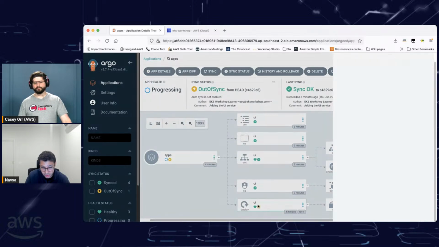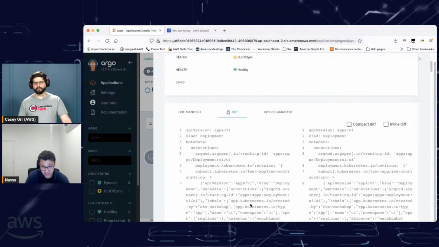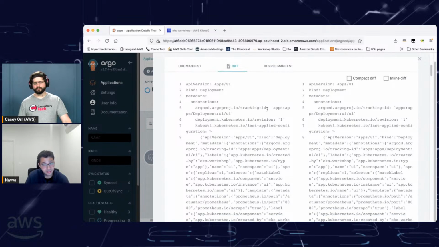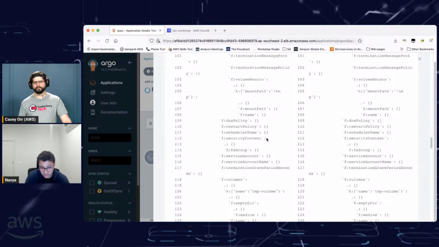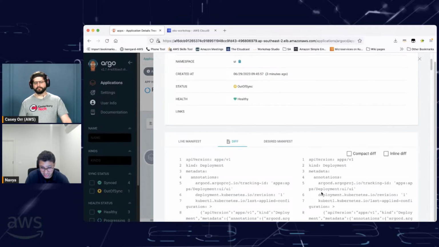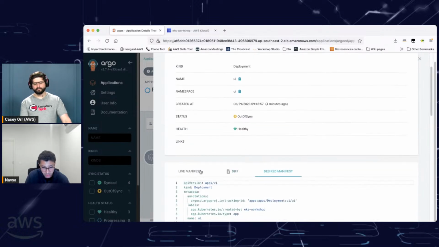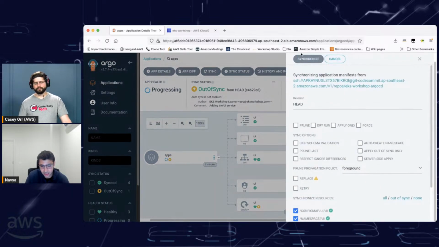The thing that we were talking about earlier, let me quickly go towards that. So as you can see right away, we can see there's a diff generated as well. This basically talks about the replica set being out of sync, where we've actually had it as 1 earlier, and now it's basically 0. So how to fix it? Either if you've already set up auto sync, you can just wait and it'll fix it by itself, but we've not done that. So let me just go ahead and click on sync and synchronize.